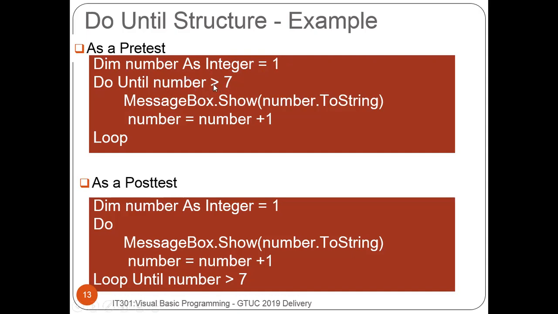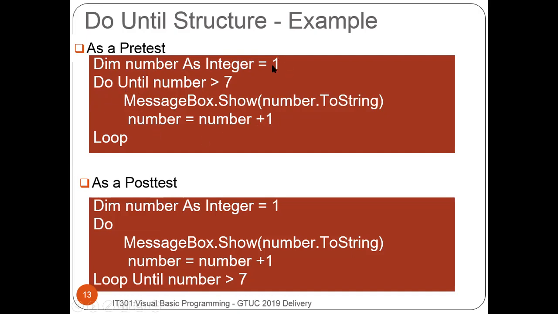So here we want a false condition to keep our loop running, and only a true condition will exit this loop. For a while loop, only a false condition will exit the while loop. So they are direct opposites of each other. So do until number greater than 7, so you continue to output the number and increase by 1. So you continue to do same.